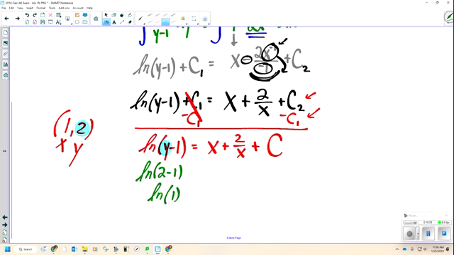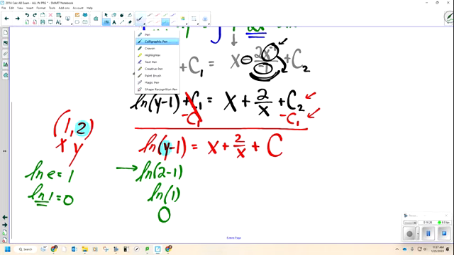Gentlemen, ladies, everybody, okay? The ln of 1 is 0. That's one of the things I expect you to know. The ln of e is 1. The ln of 1 is 0. This happens to show up very nicely here. So if I plug in my y, I'm absolutely going to plug in my x right here and here. My x is 1, okay? My y was 2, all right? So let's continue this bad boy.